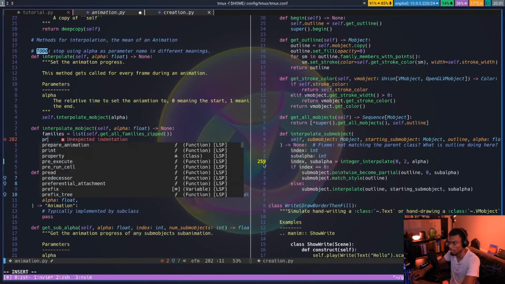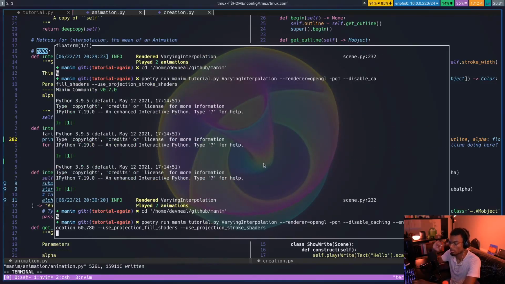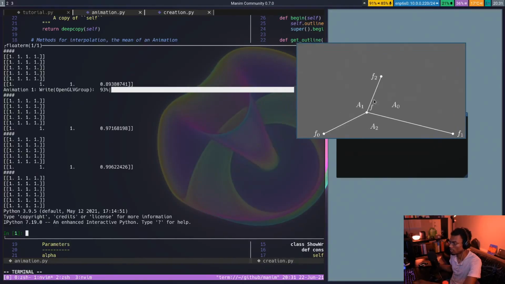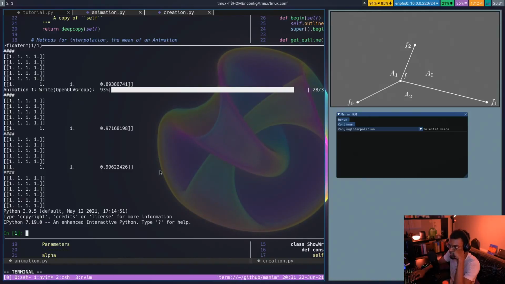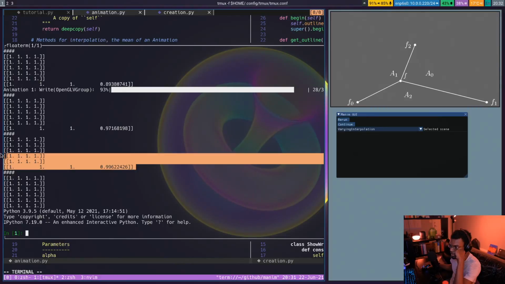Yeah, let me do this so I can see where it starts. Okay, there are 5. Why are there 5? There are 5 things that are interpolated. 6? It is 6.